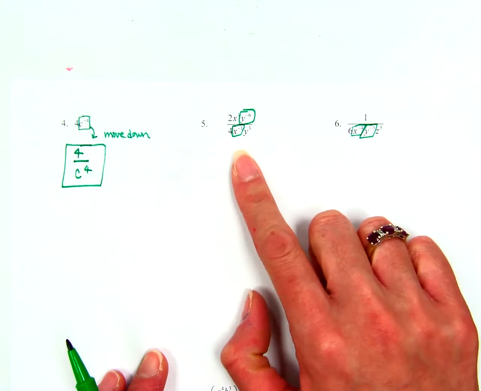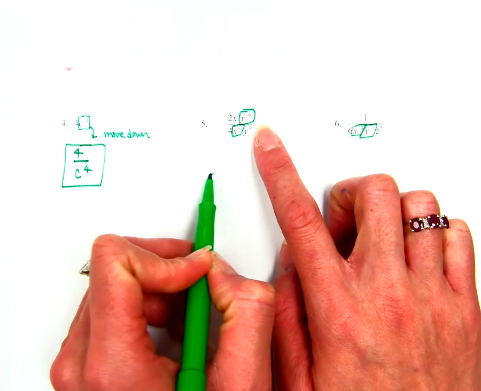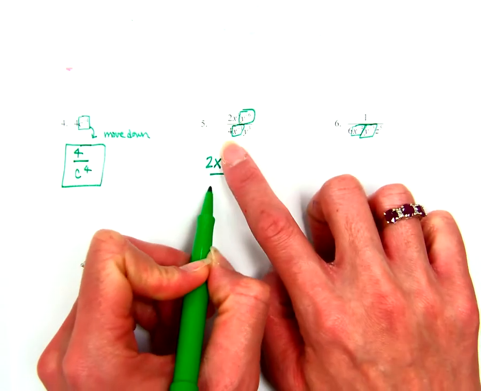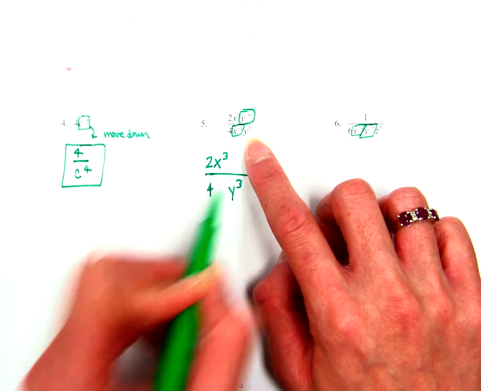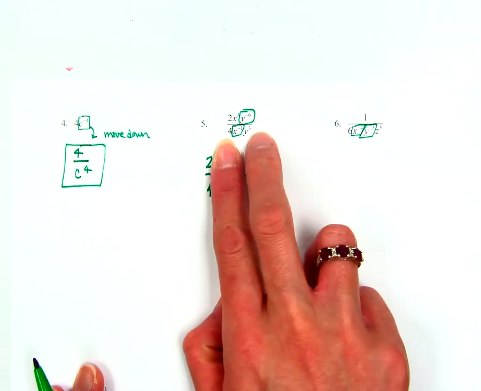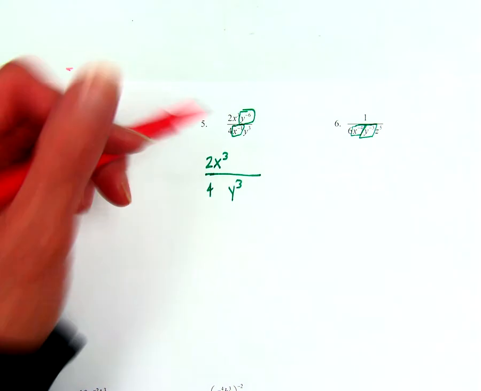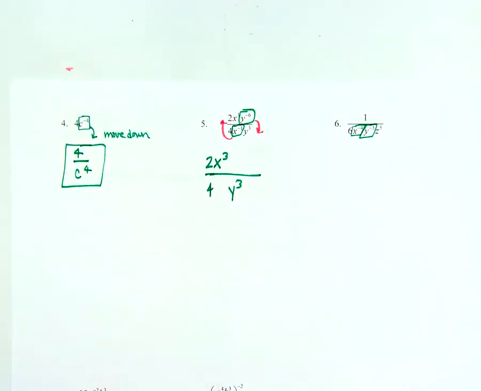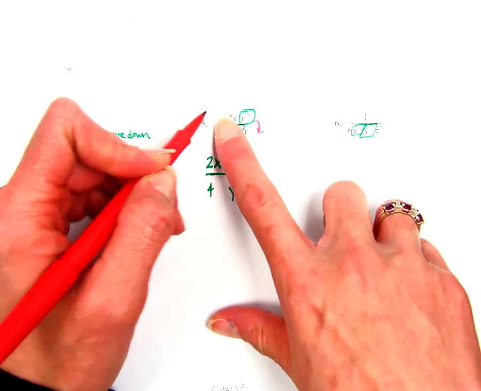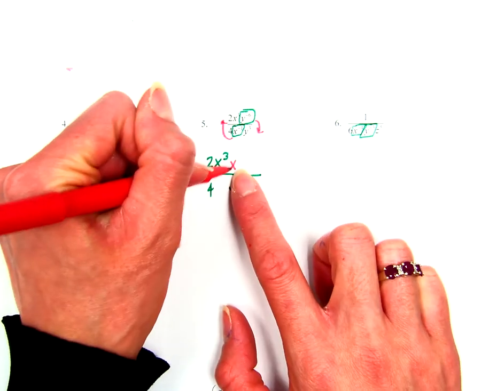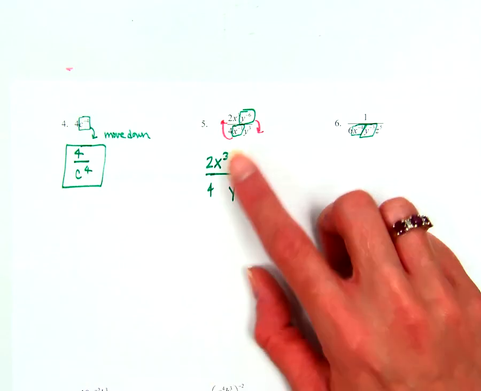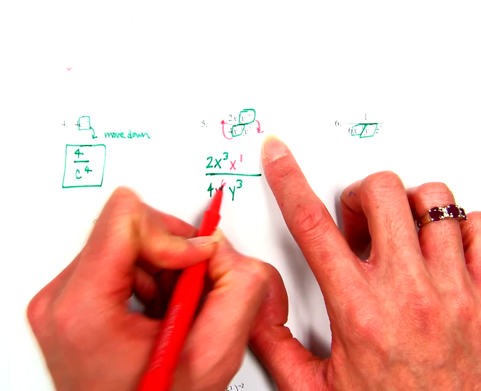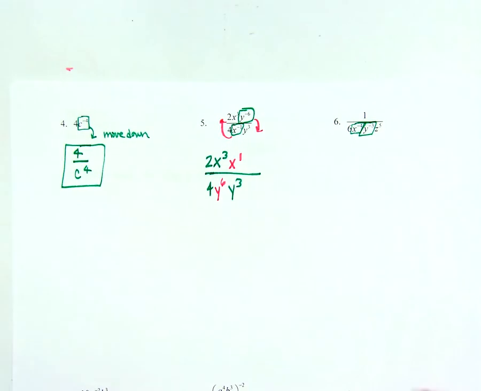All right, in problem number 5, this one might be even easier to illustrate because there's more things, but anything with a positive exponent or just a coefficient is going to stay exactly where it is. 2x to the 3rd stays, 4 and y to the 3rd stay. The only thing that changes, the y to the negative 6 moves down and the x to the negative 1st moves up. So I'm going to put the x to the negative 1st, it doesn't matter where you put it, I'm just going to write it over here. But it does change to a positive x to the 1st. This one, it was y to the negative 6, so now it's a positive y to the 6th.